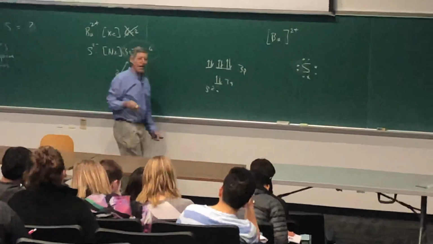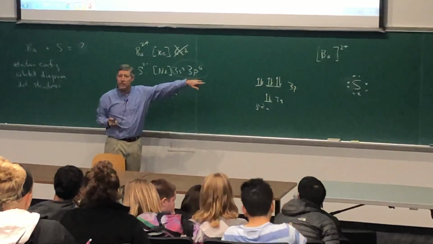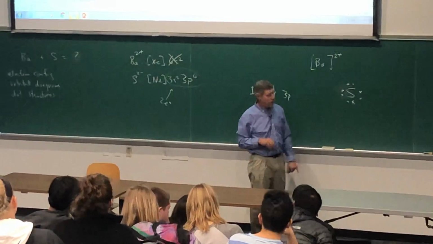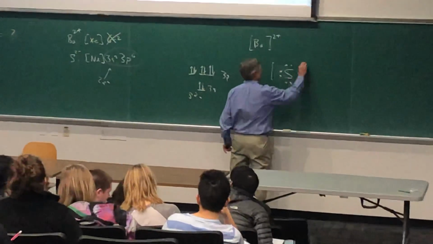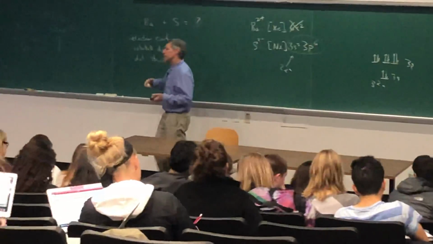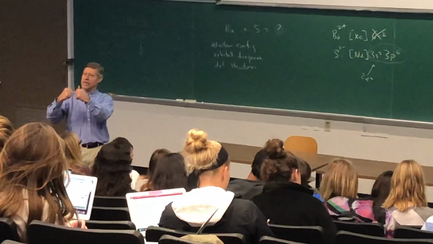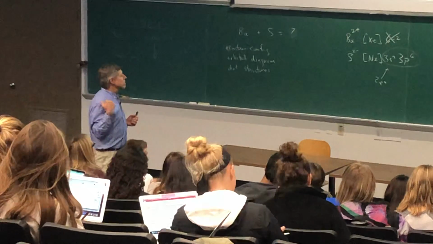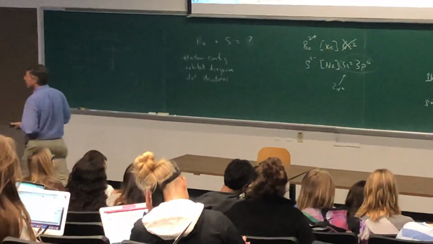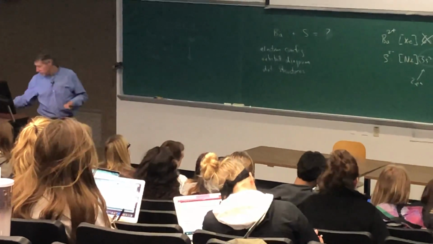So when we draw something like that, what we're implying is that it lost the 2 electrons that would have been there. Okay. Now what's wrong with this? I told you I made a mistake here. What's wrong with this? When I put the 2 electrons there, I didn't change the charge. Once those electrons transfer, then we're done. The electron transfer happens in a very short distance. So those 2 things are right next to each other when that electron transfer process occurs. And then the cation and the anion stick together. And they're not coming apart very easily. We're going to look at how tightly those are held together in a minute.